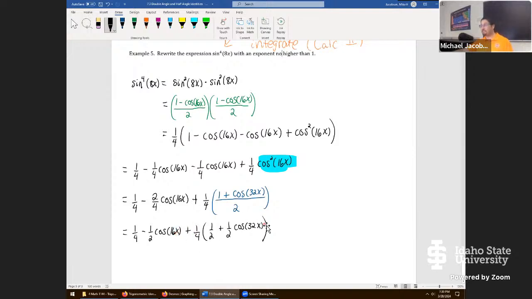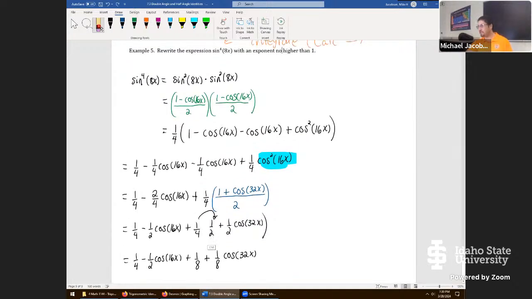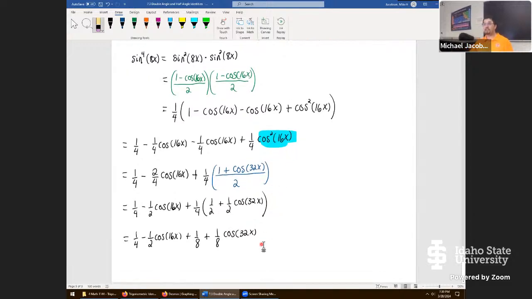So everything we're doing from this stage on is just pure algebra. We're just trying to simplify what we have as much as possible. Next step, I'm going to copy up to where the red dot is. Then distribute 1/4 inside. Here to here would be plus 1/8, and here to here would be plus 1/8 cosine 32x. Oh, I deleted too much there. Let me fix that. Any questions, folks, so far?